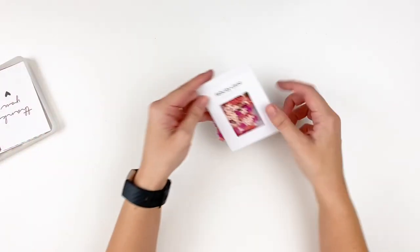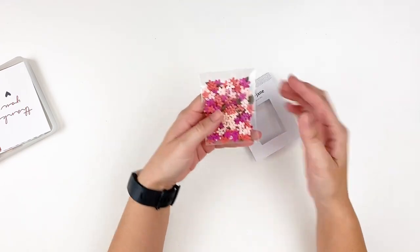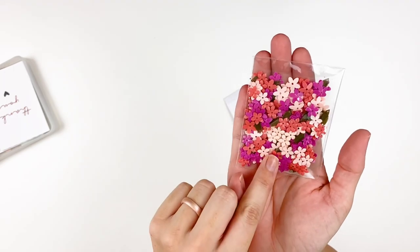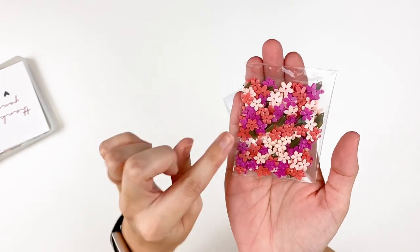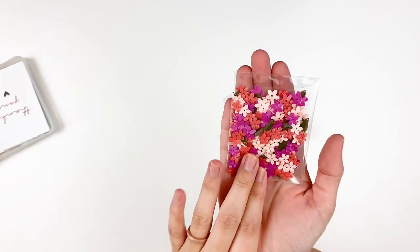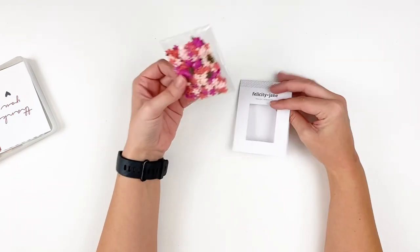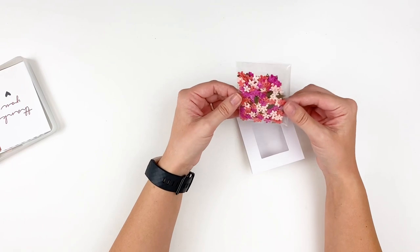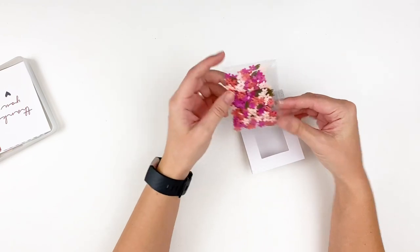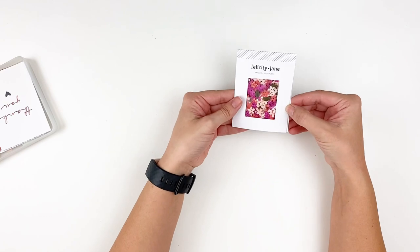I love when they include a sequin mix, and you get tons with this kit this month. This is the Taylor sequin mix — all these fun florals and little green leaves. You could thread these onto thread and have a fun element, or just use them for shaker pockets. I think I'll be doing some kind of shaker element — like an acetate tag with a shaker element on the inside. I love that pop of fuchsia, which makes this really different from what you typically see for fall colors.